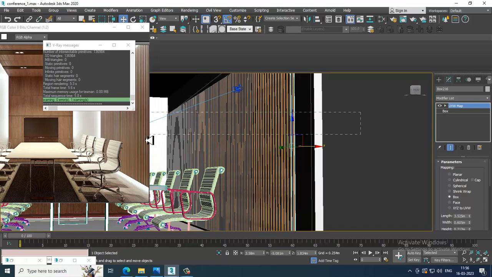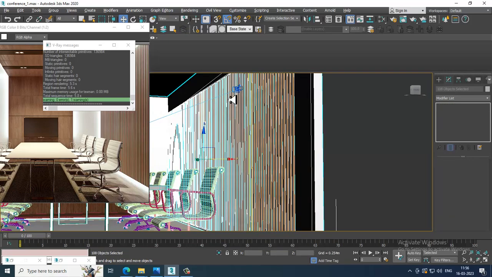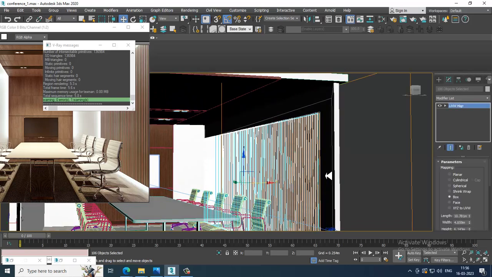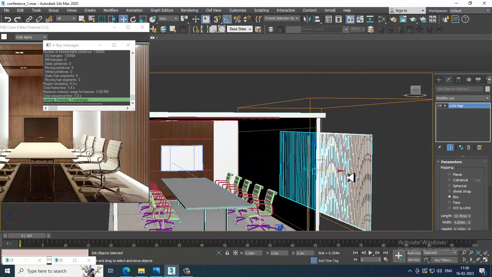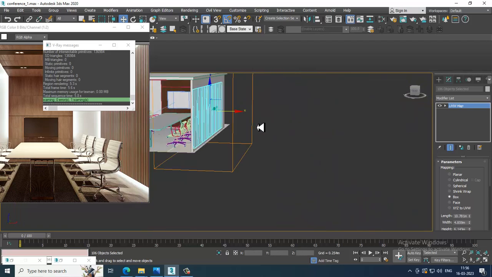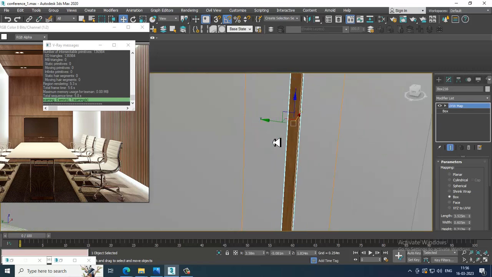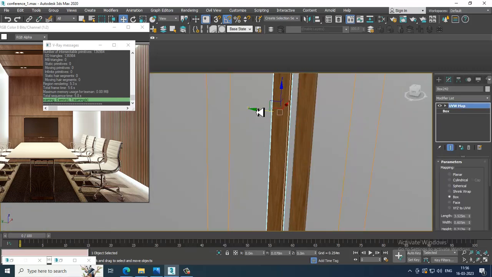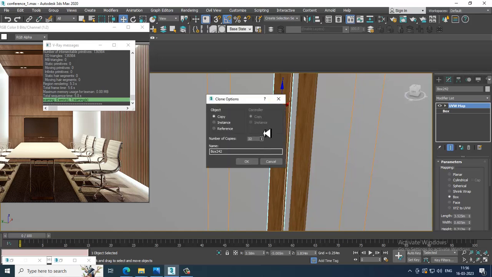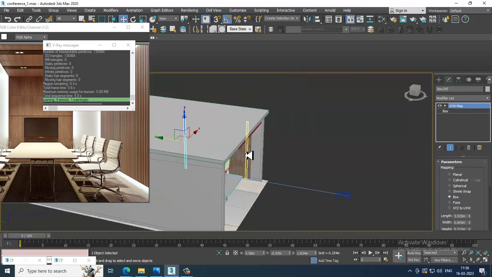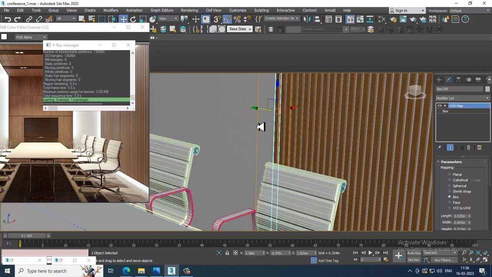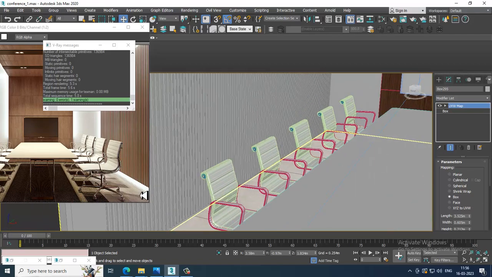So I'll just select this. I'll delete this and I'll just duplicate it over here. How many copies you need, you can just take that number of copies over here.